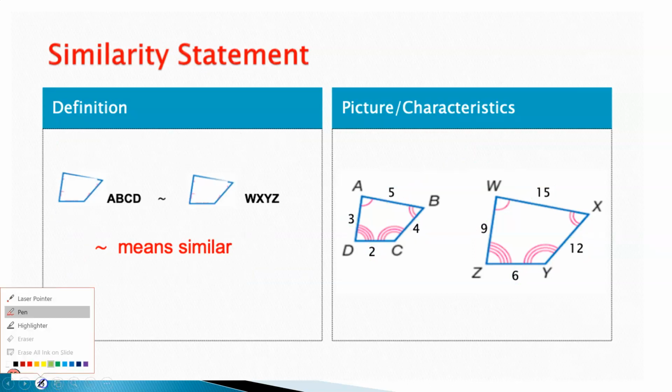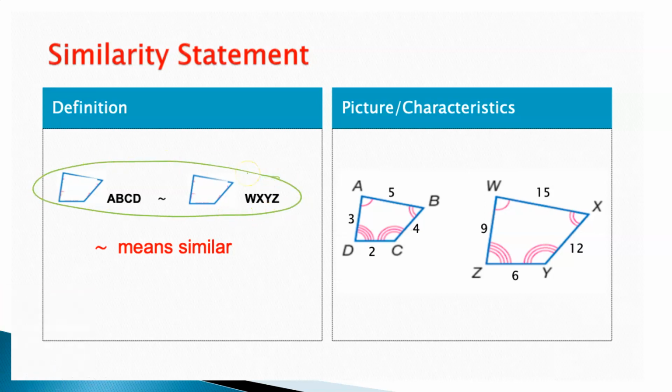And don't forget, when we do have similar figures, we like to write this similarity statement. That little squiggly right there, it means similar. They're not exactly the same, right? One's obviously just bigger than the other. But again, the order does matter. And this is going to help you play that matching game, right? Rely on this similarity statement to tell you which angle is corresponding to which other angle. And the order does matter. Take a look here. A was the first letter, is similar to W. So angle A here, and we see it with one marking, it's similar to angle W, right? So those are the corresponding angles. Again, if this was 30 degrees, angle W would also be 30 degrees.